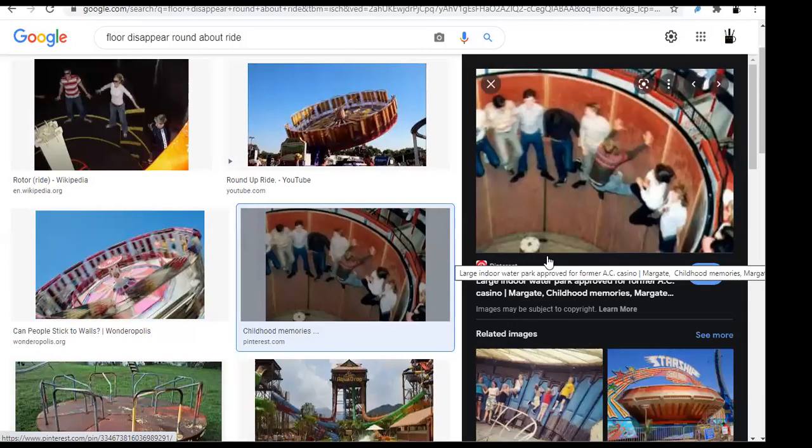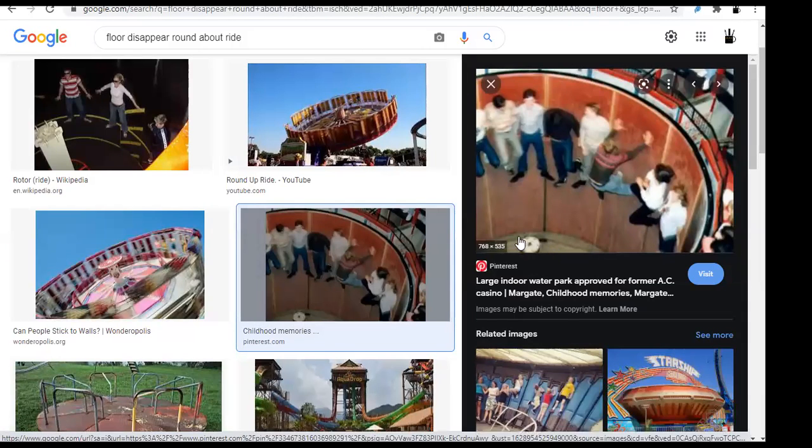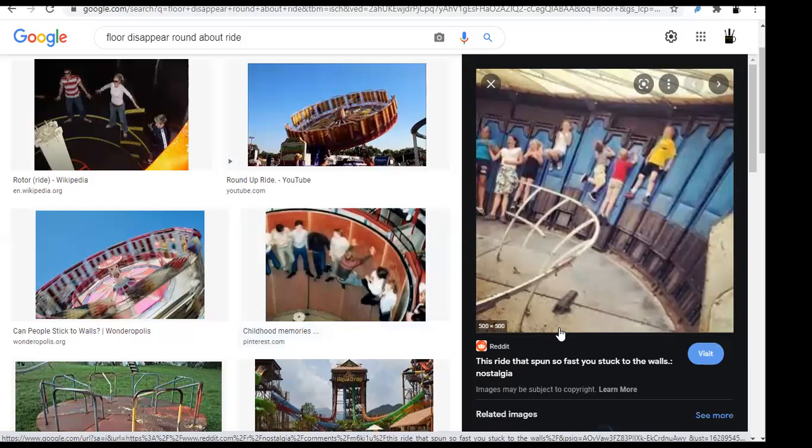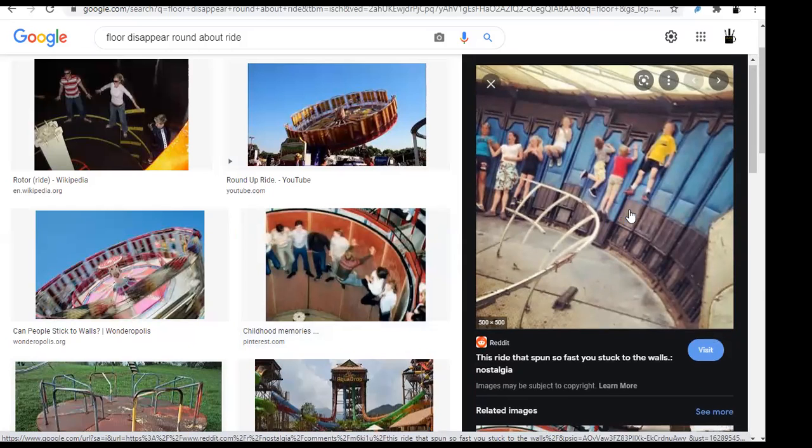So you see in this picture, right? You can see the floor is somewhere here. People are standing there without the floor at all. Of course, it's not a standstill picture. It's actually spinning at a very high speed; the picture is just standstill. In one particular situation, it looks like they are sticking to the wall, so you can see the floor itself is not there. Same thing in this picture. People get pushed, and without touching the floor, you'll still be hanging around there.